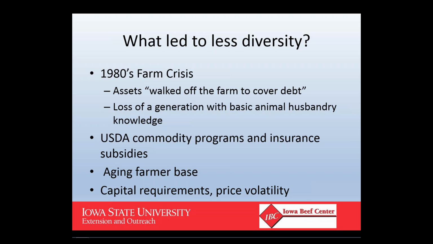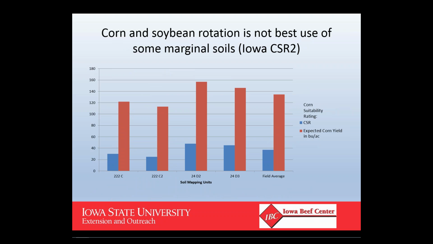And then it is expensive to capitalize all this stuff. I mean, land's expensive, cattle are expensive, not that easy to capitalize that. And that's one of the reasons why we've always thought that getting more partnerships between people with the land and people with the cattle would be important to try to at least give an entry level into livestock production.